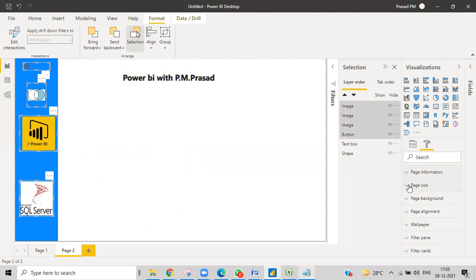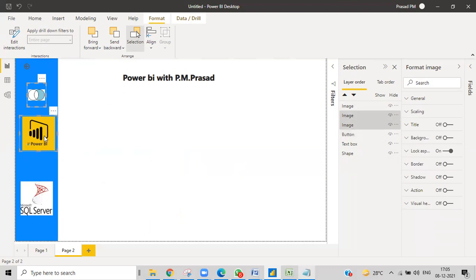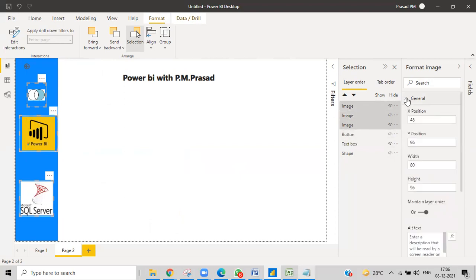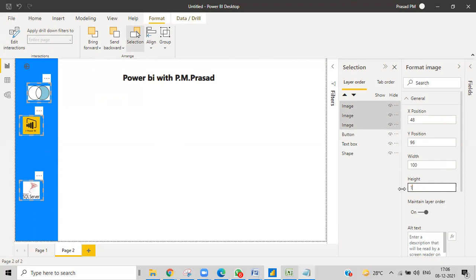Size. There is navigation size, not this one. I clicked all these things and still it was not selected. Yep. What is this? Image 1, image 2, image 3. I selected 3 images, and then scaling. In general, I want to make them all 18 to 80. So everything will be 18 to 80. Those all become so small, so I want to make it 100 to 100, as we did yesterday.